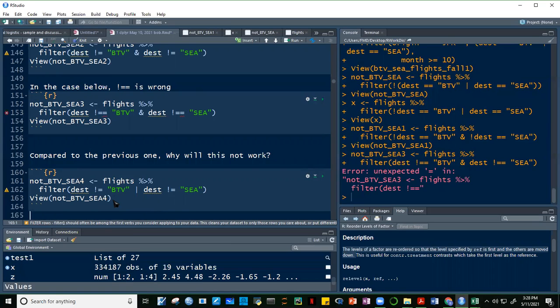Ang context natin, guys, ang gusto natin, hindi kasama si BTV, hindi kasama si shuttle. What will be the result kung ito yung code natin? Not equal to BTV or not equal to shuttle. First, what's the output here? Pag i-run nyo, guys, ano yung naging output?